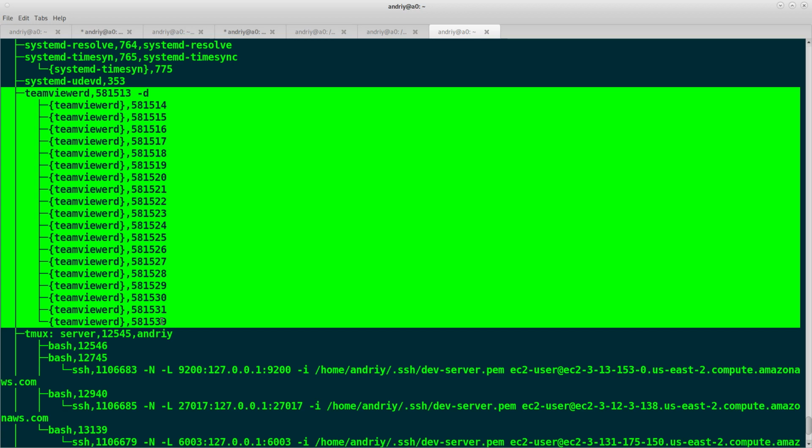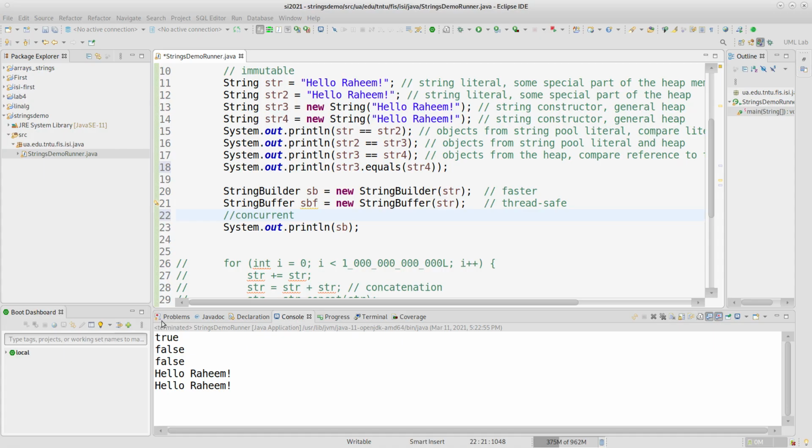This means thread safety. Thread safety is control and management of these threads. That means that we control them and prevent two threads from writing into one variable. So this is the purpose of a thread safe class like StringBuffer.